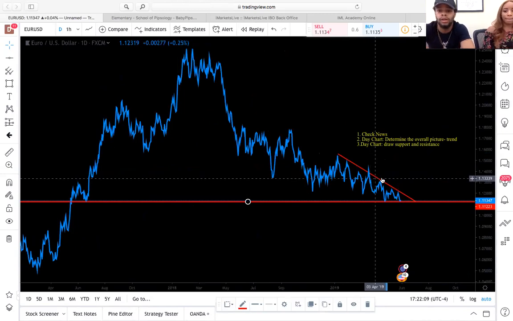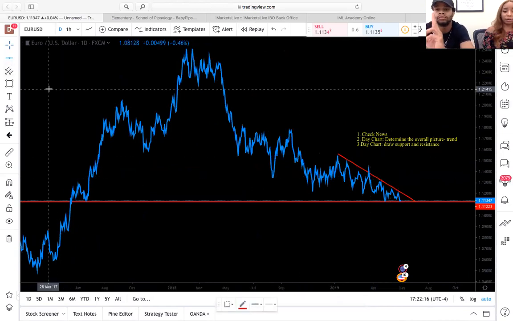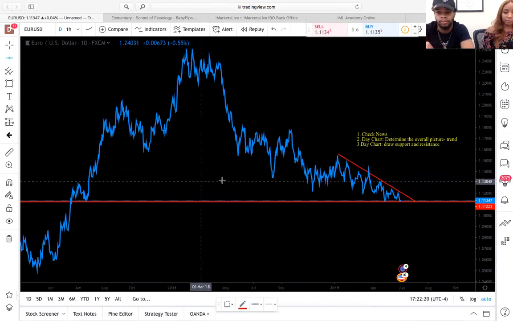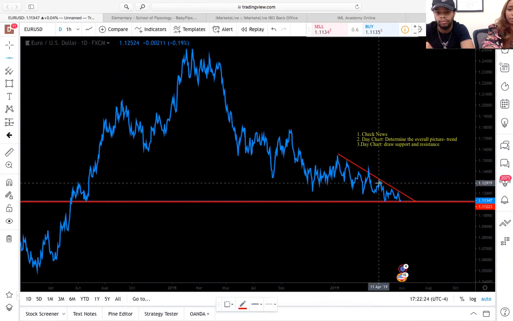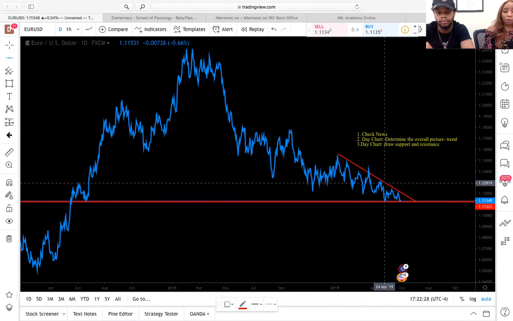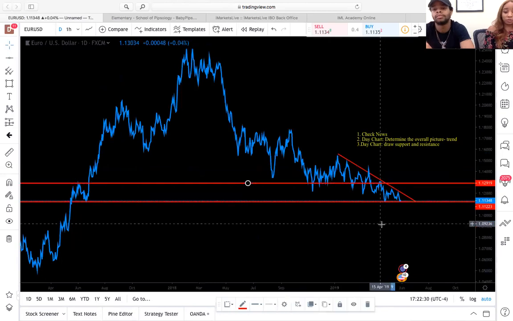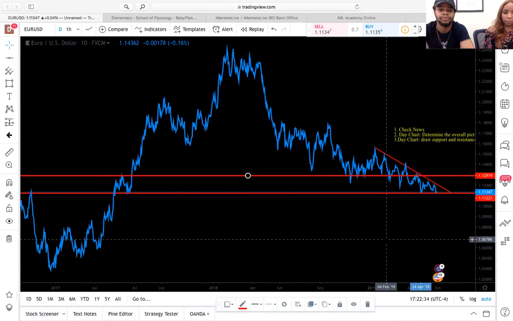And I'm going to draw another one. This would be a great one too. A lot of times we like to draw it at our previous high or our previous low as well. What we mean by that is you can look at current price and look at the previous high point. You can do whatever you want. There's no right or wrong way to draw support and resistance. It's what you see in the market.